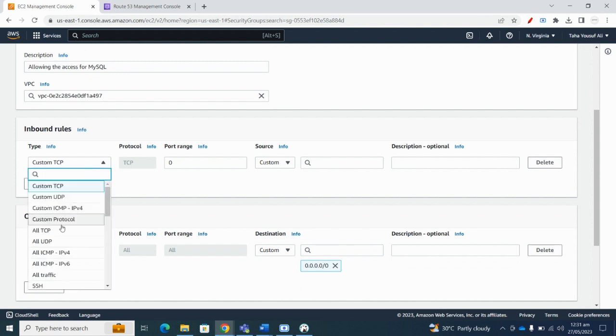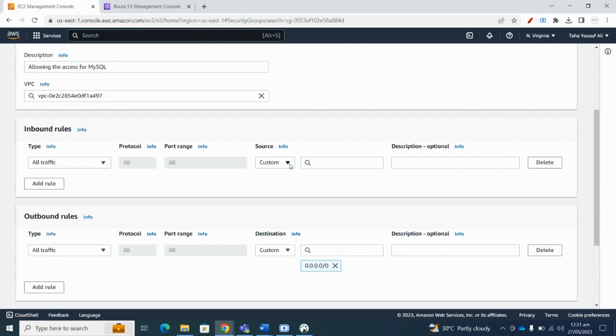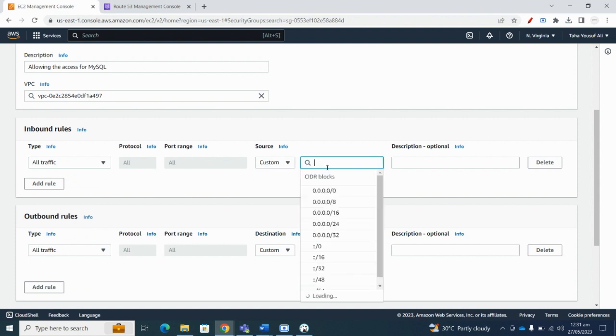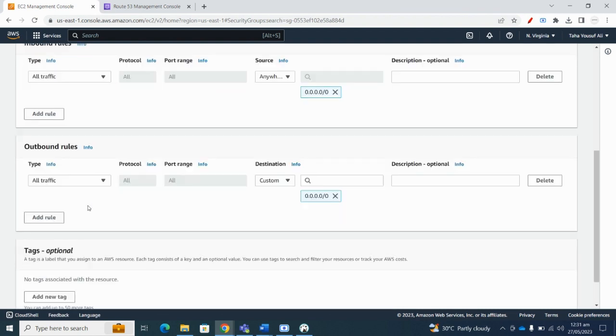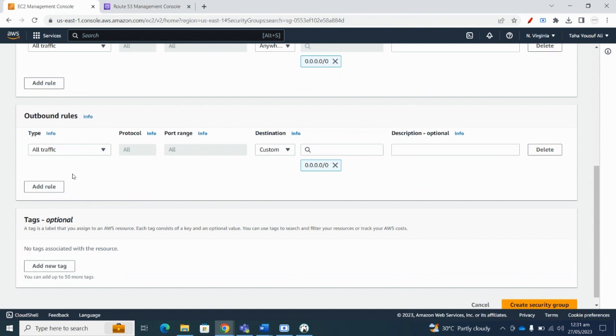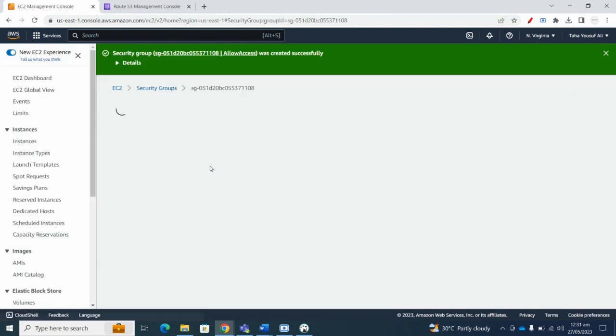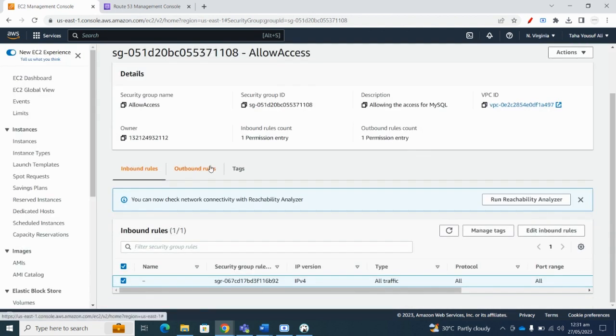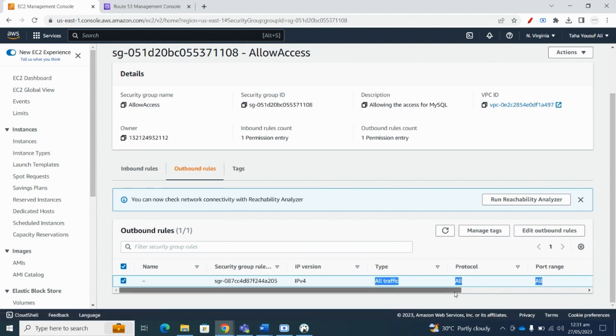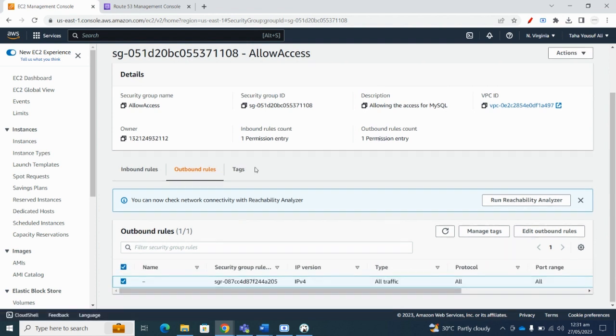We can just go with all traffic custom, and we can select this over here, all traffic custom, and it's already been selected. We can just create the security group. Okay, so we have the inbound rule and outbound rule set up as well.